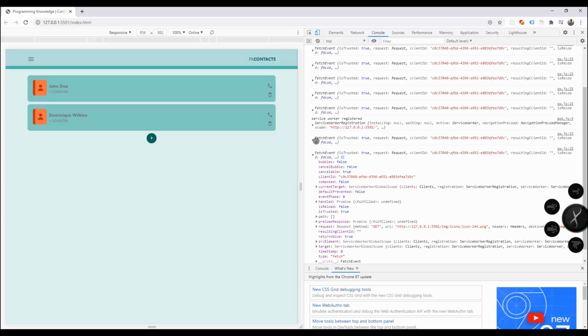All of these resources inside this request should be saved into our cache so that we could support the offline capability of our PWA.